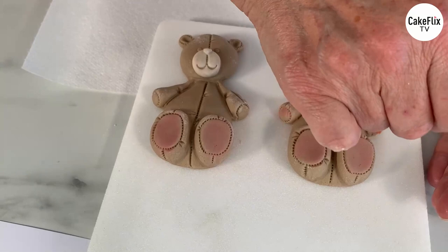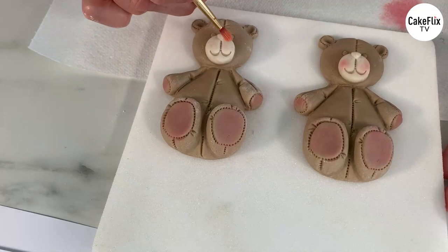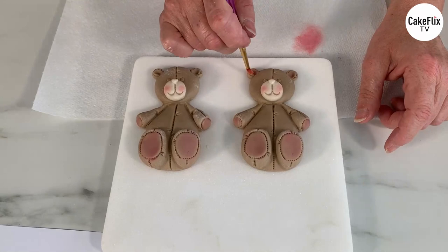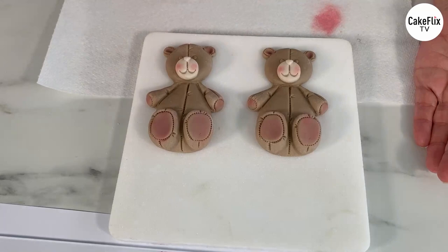Paws on his arms. And that last one. Then on his cheeks. I'm going to do the cheeks, the pink on his snout, rather than on his face here, because I'm going to snip that with the scissors in a few minutes. So we don't want the pink there. Okay, so, oh, his ears, nearly forgot his ears. I need a little bit more powder, I think. Just a touch of pink into each ear. There we go. And then, because there's hardly any colour on my brush, I can take off any extra cornflower that I can see that I don't want.